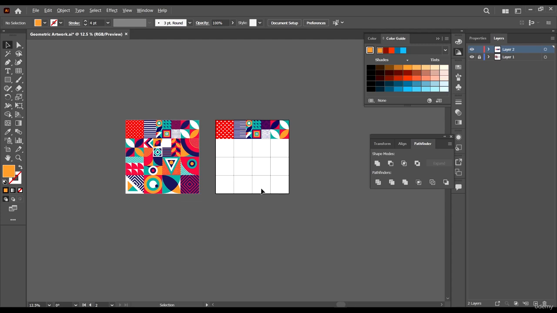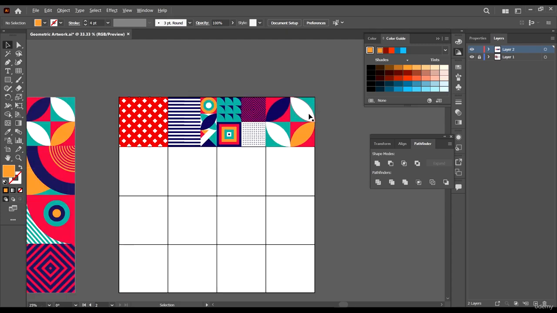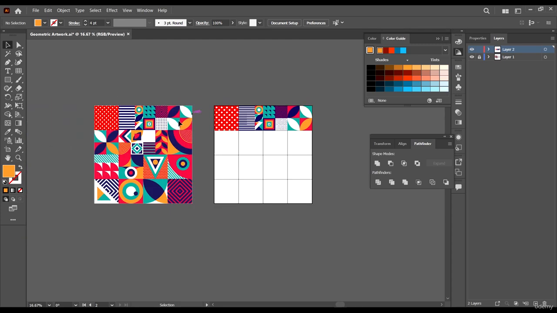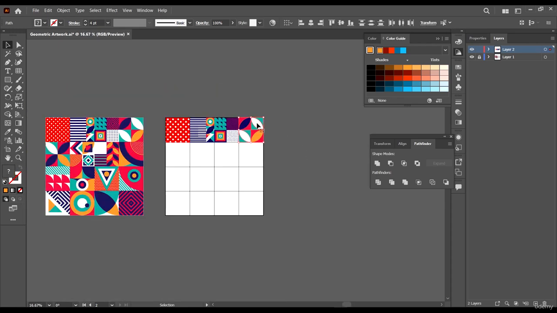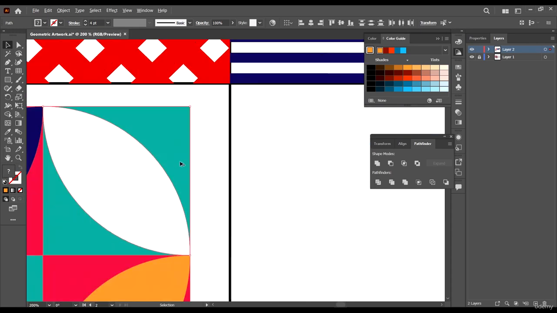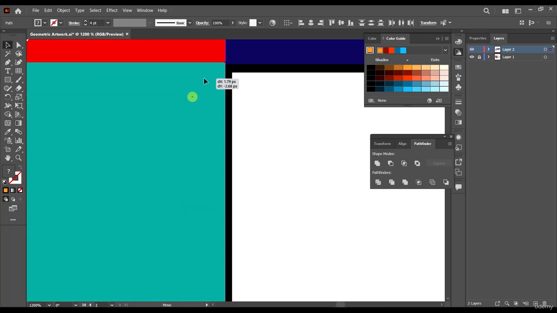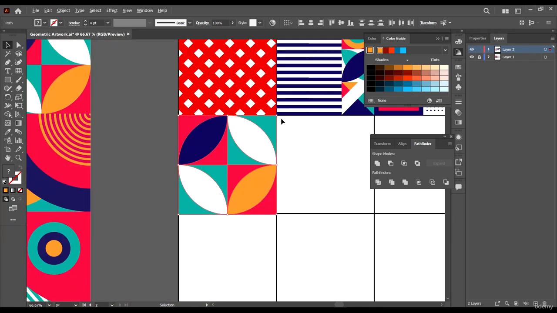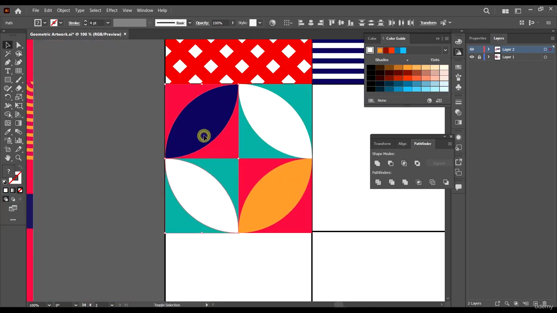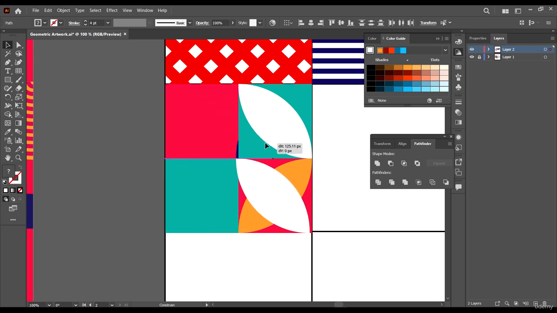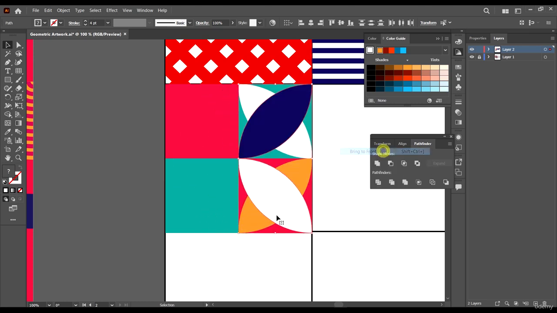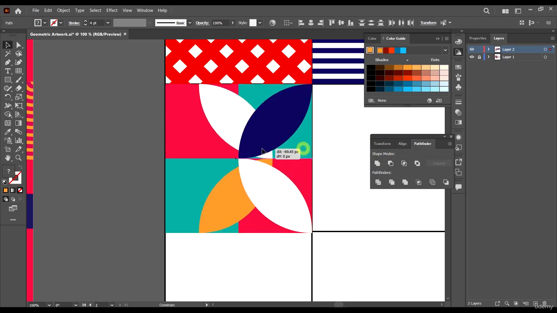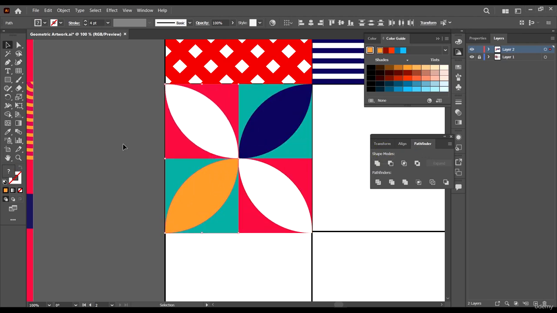Perfect. Now go on to the next guys here, and they are quite similar to what we have here. They're just the opposite, right? So we're just going to select everything here, hold down Alt and drag to the bottom, and fit everything here perfectly. And then select this tool, drag like this, arrange, bring to front, select this tool, drag like this, and perfect.